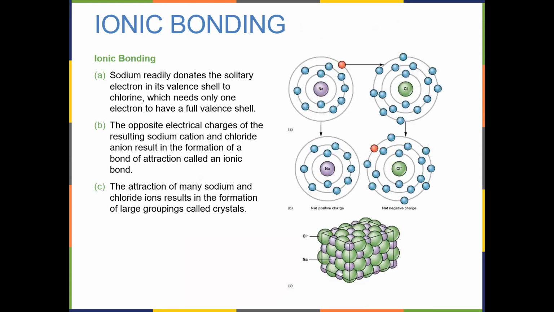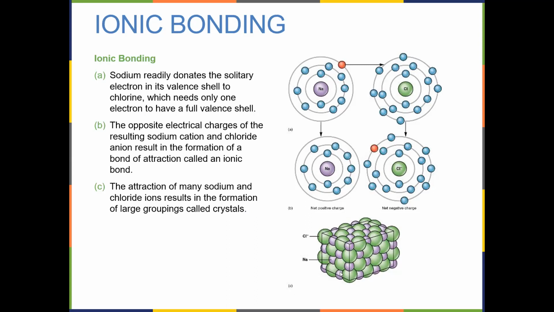There we have, on the left, sodium. There is a little pink electron out in its third shell, all by itself. Sodium wants to have 8 electrons in its valence shell. Chlorine wants 8 electrons in its valence shell. So sodium kicks out the electron in its valence shell. Sodium is now stable, at least as far as it's concerned. As far as the octet rule, the rule of 8s goes, it has 8 electrons in its outer shell.